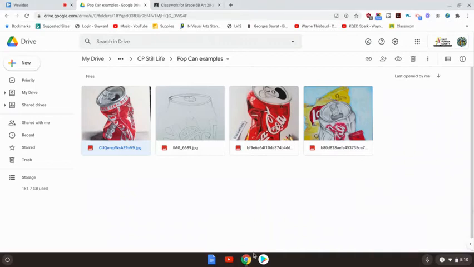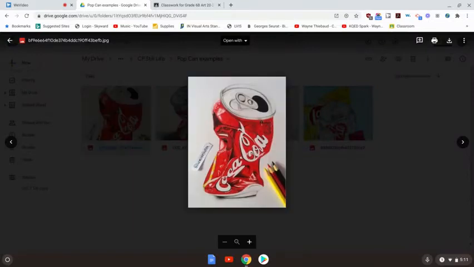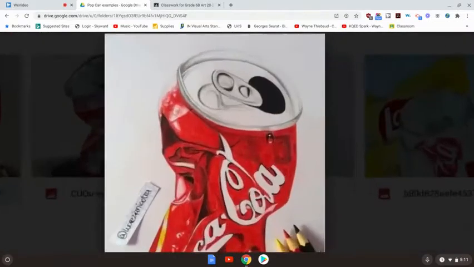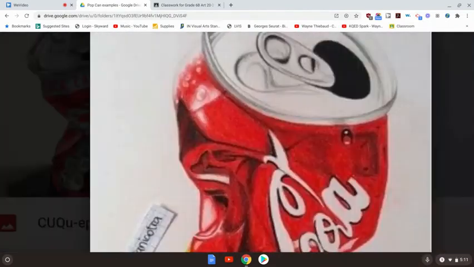I wanted to quickly review with you. Let's take a look at this can here. And if we really zoom in, we can see that there are areas where what I was calling hard edge, meaning there's no value transition. There literally is an edge here of dark and filled in. Even within that section, you can see that there's a little bit of a light change, okay?